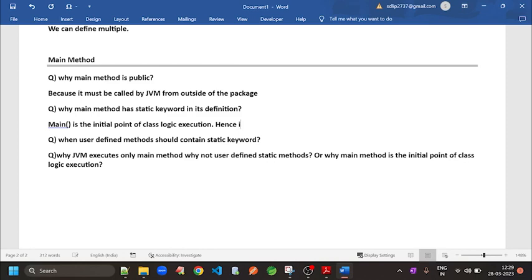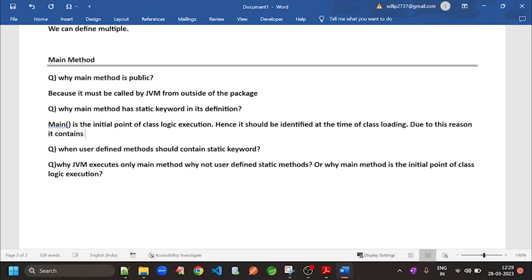Hence it should be identified at the time of class loading. Due to this reason, it contains the static keyword in its prototype.